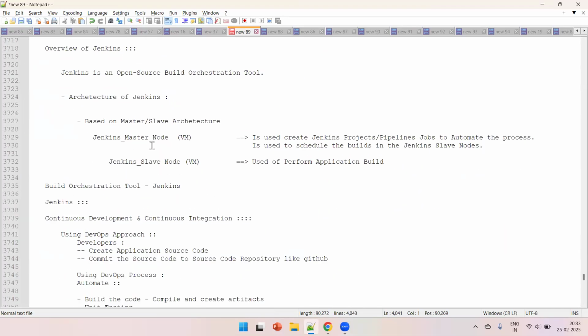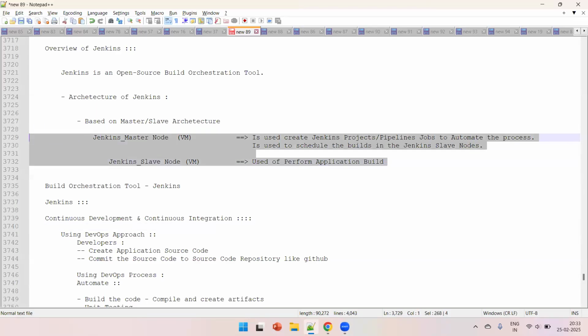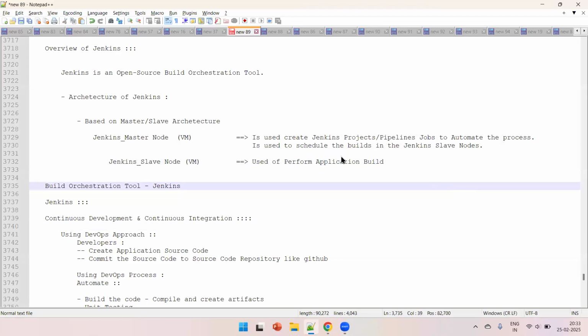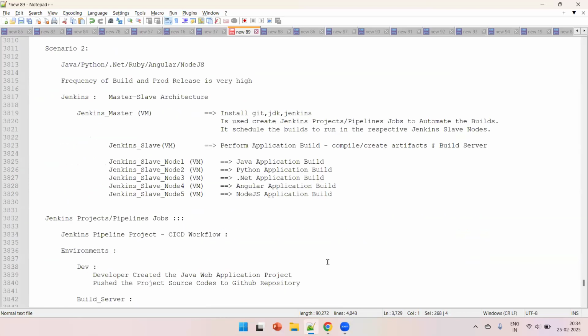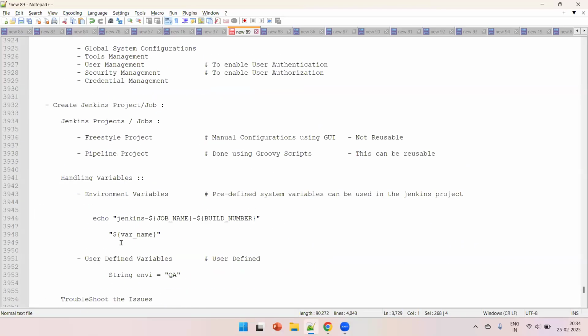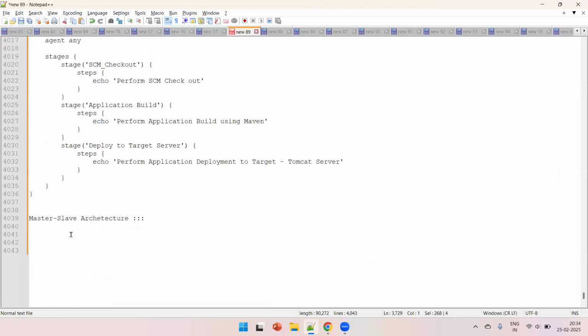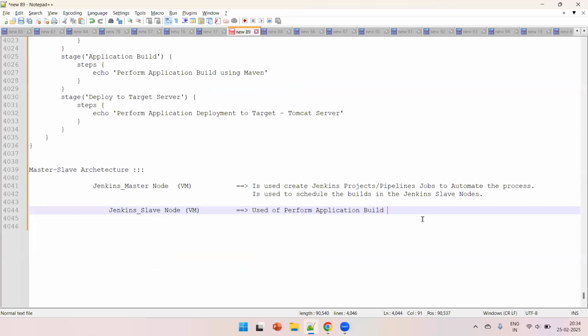The Jenkins master node is just to create a Jenkins project and automate the process, and then it will be scheduled to run that project in the slave nodes. And the slave nodes are where we actually perform the application build. So you can follow this approach here. Instead of executing a build in the master node, I'll show you how to execute in your slave node. That is the best practice we follow.